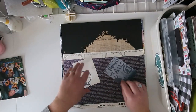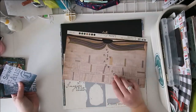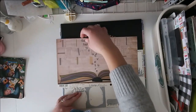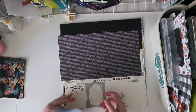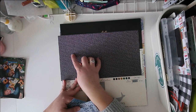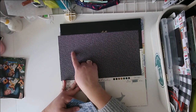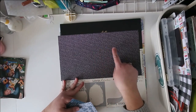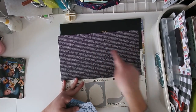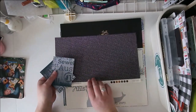So I've got a couple pieces of paper left over here that I've used. I've got this paper, which I have used once before, but I love the other side too. All of this is just someone and someone and someone, so it's just characters like Jim, Pinocchio, Geppetto, Hansel, Gretel, Rapunzel, Wilbur, Charlotte, Fern, Thumbelina, Lucy, Peter. And it just keeps repeating all these names, I should say.